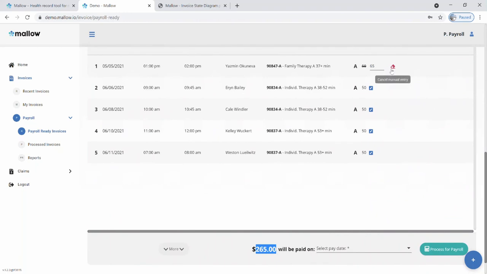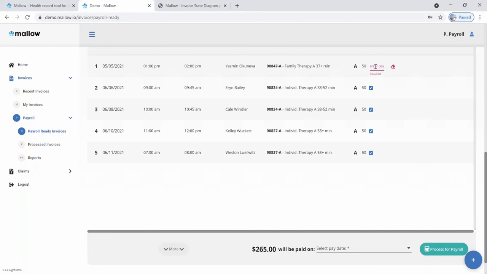So let me do that again so you can see. I will cancel the manual pay that I provided here. You will see that the original pay has gone back to $250, which is the tally of the pay for each line item. So let's say that I want to re-enter it. So I increase the pay for that line item by $15. You can see that total pay is updated.